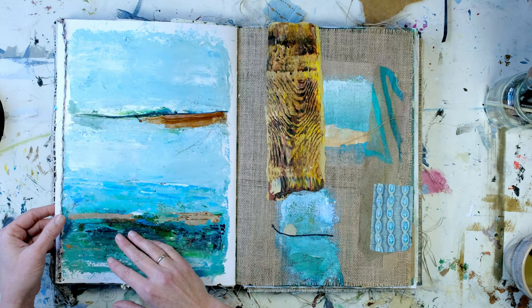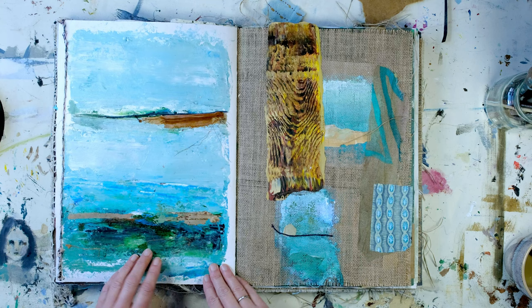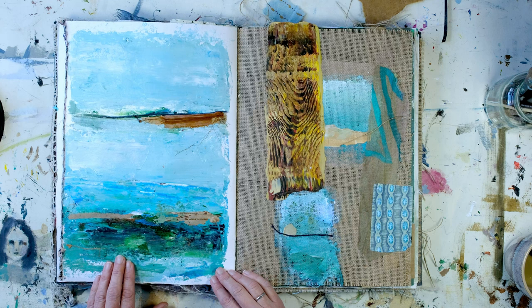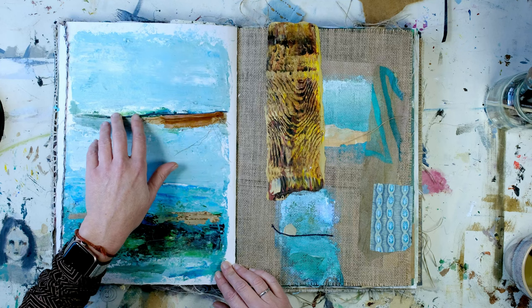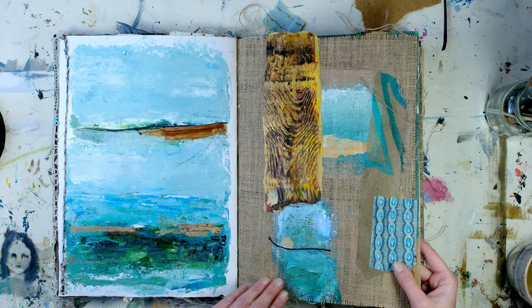This was another assignment for the art journal class in my studio: creating a landscape with maybe a house, but using all kinds of techniques — just doing a landscape. This landscape was created with a palette knife, also some pieces of paper, some threads. On the right page I did some other landscapes. The burlap pages are really good to work on with a palette knife because you can really dip the paint into the holes and it gets a wonderful texture. You could also do it with paper — put some paper on it and then add paint on top.